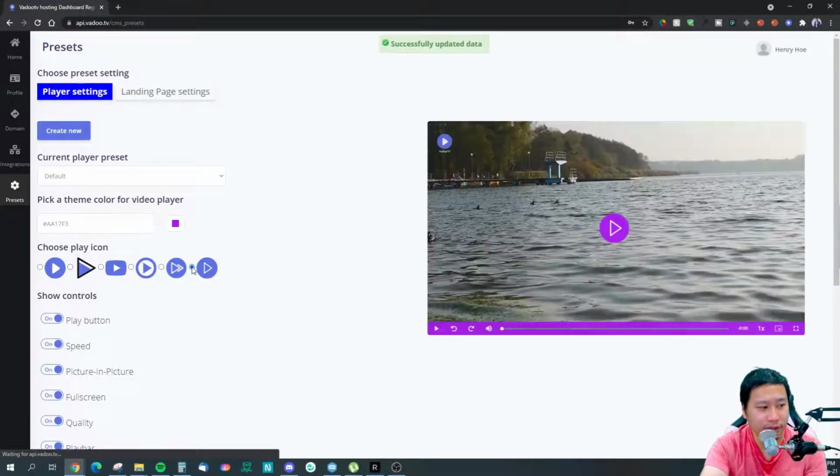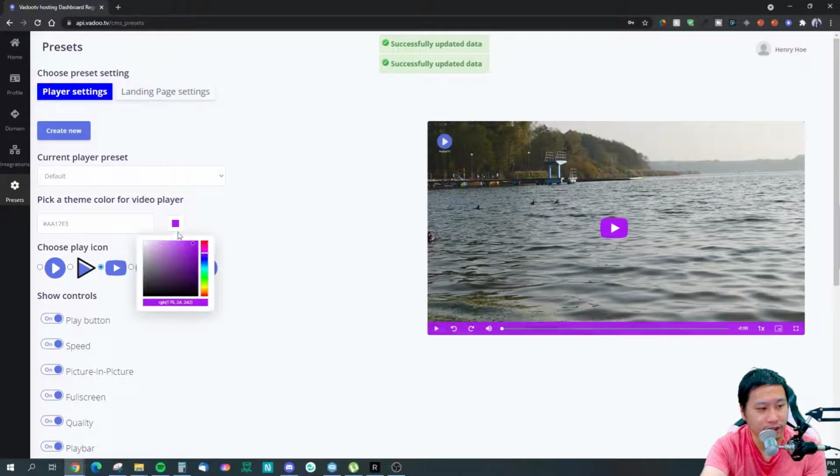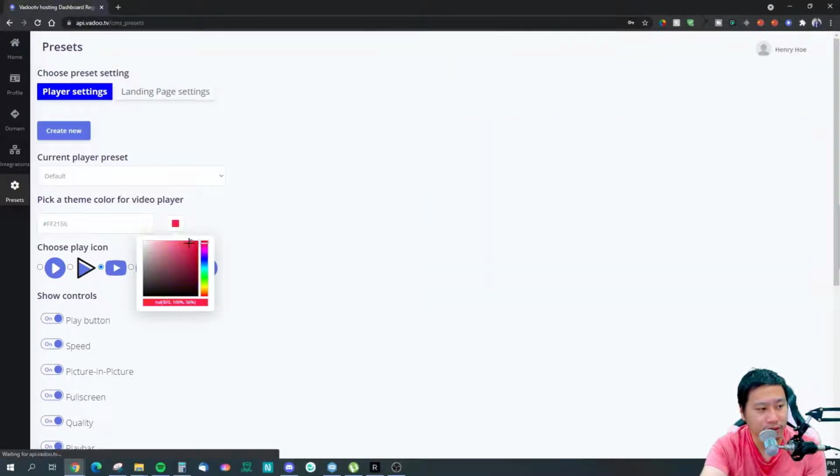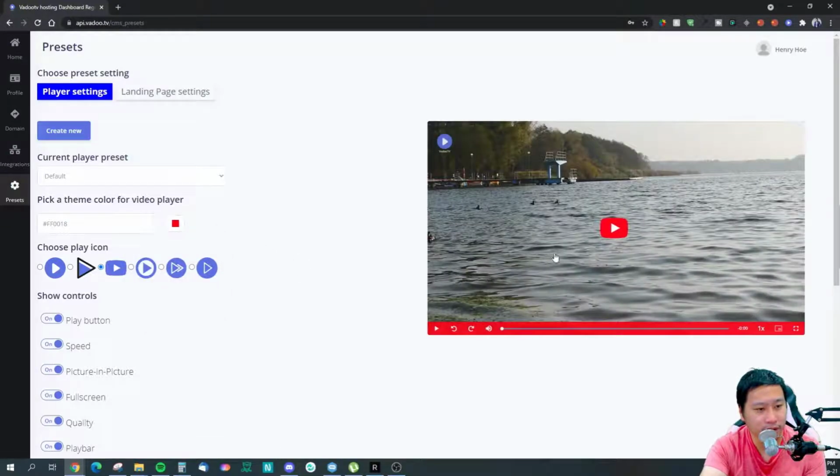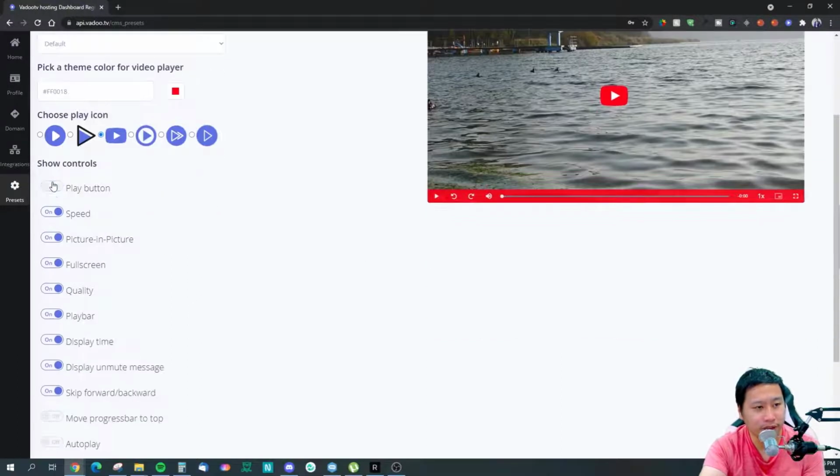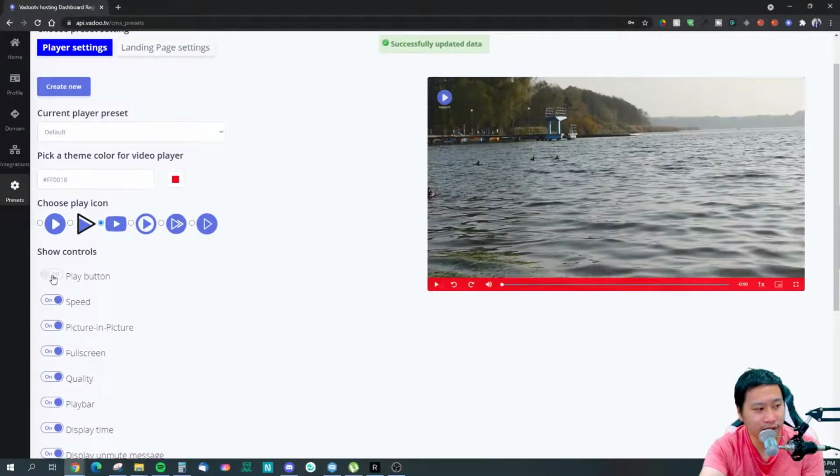You can change the play icon to what you want. This is like the YouTube looking one. So let's say we set it to red, then you have a red color play button. You can hide the play button as well. You can hide the speed.